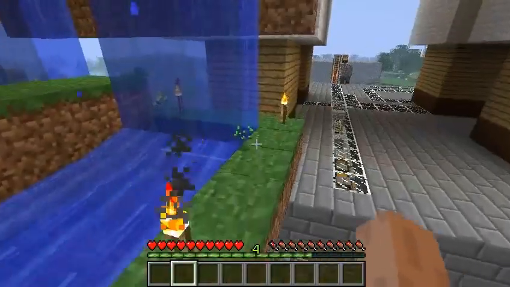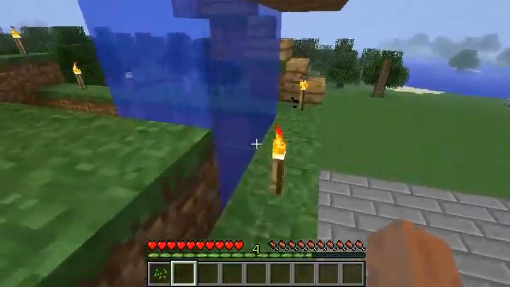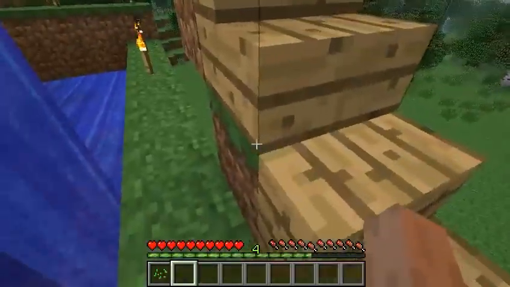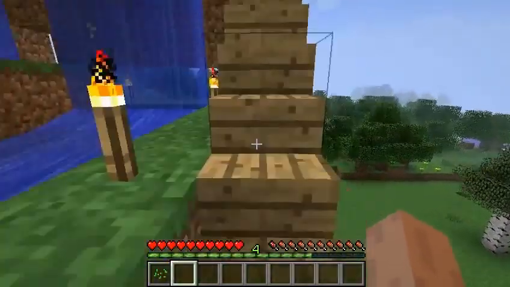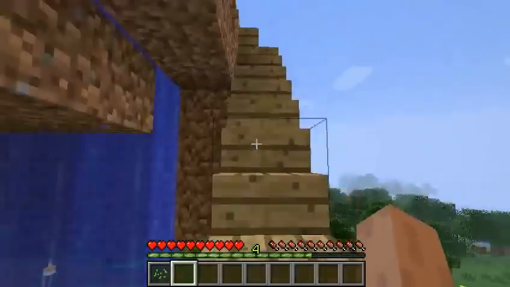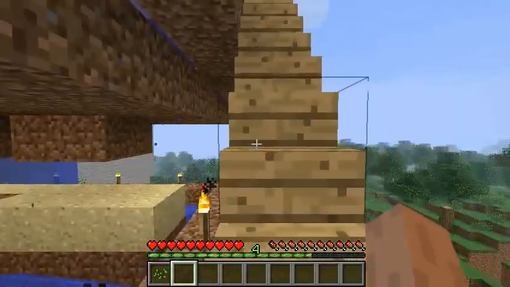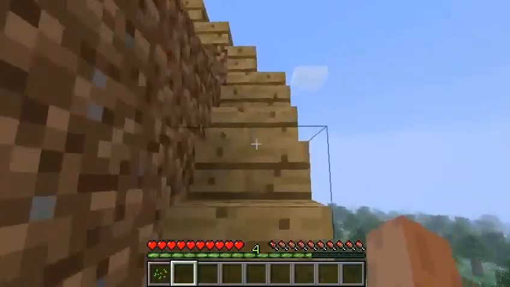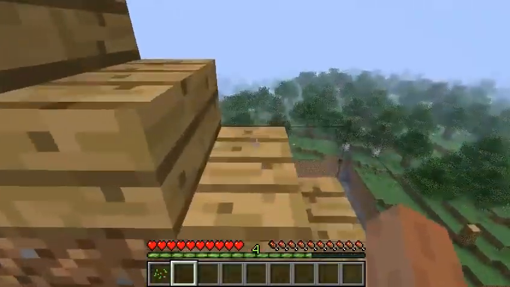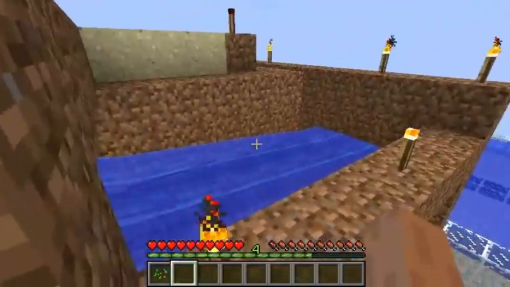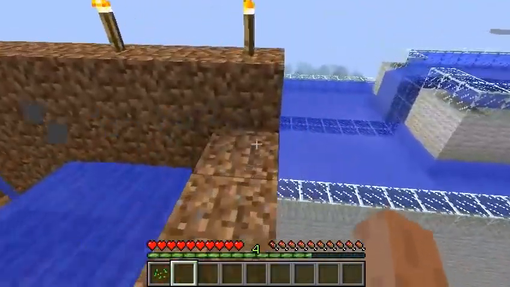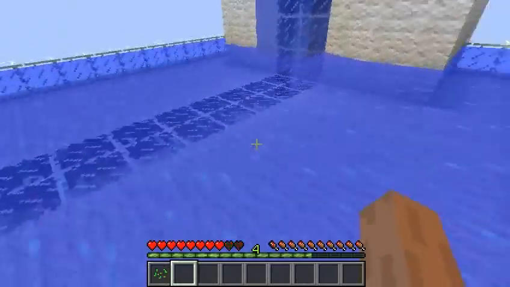Let's see. Any more? I don't think any more is flowing. I'm gonna check real quick. Pretty sure all the items that are gonna flow have flowed down already. Yeah, I think it's done. I think we're done here. Yeah. Okay. So we have all the items. Yep. Just checking. Just making sure. Alright, everything's flowed, all nice and cool. Let's head back down and see how much loot we have.